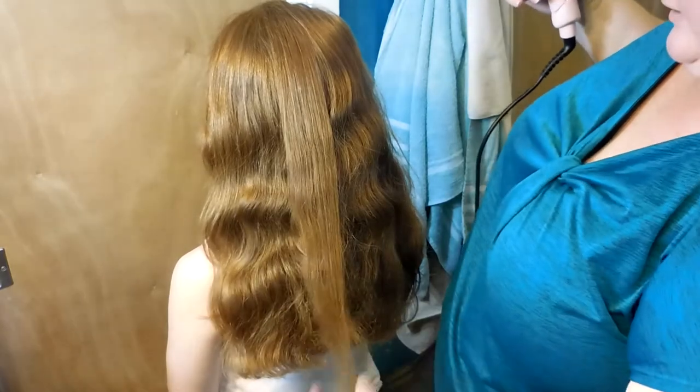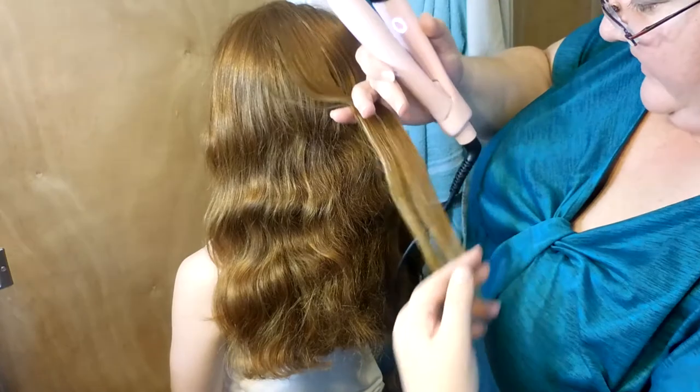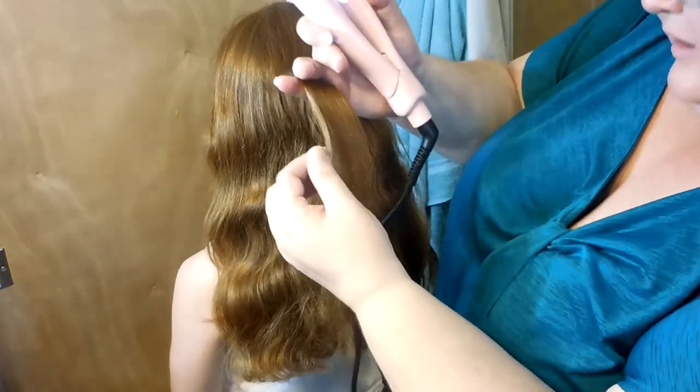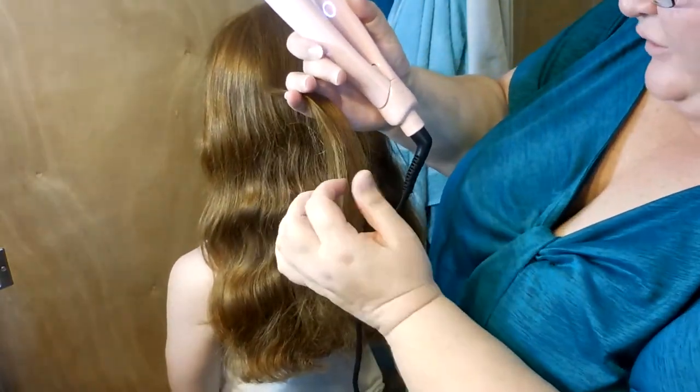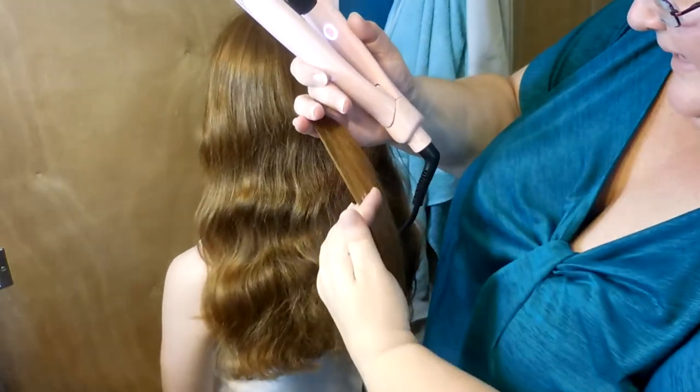So here's the piece of Katie's hair. You can see it's definitely straighter than it was. It's nice and smooth. Still has quite a few flyaways that it isn't taming down. You've got some extra little pieces here that aren't quite laying down with the rest of it. Let's do a curl on her hair.